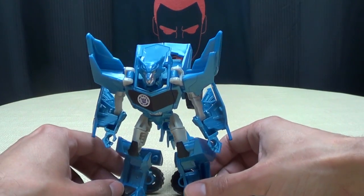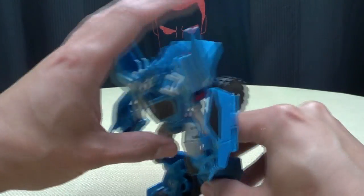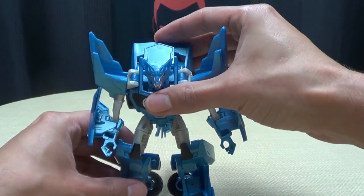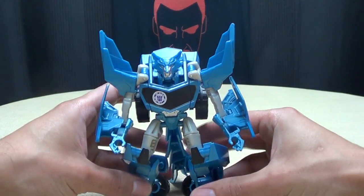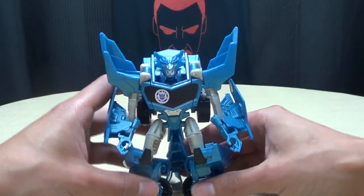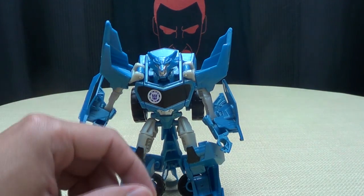Kind of a werewolf bot, you know. I guess he would be kind of hunched forward. But for me, I just want him standing a little bit straighter, and once you get him past a certain point, he just will not stand. So, again, it becomes kind of a balancing act, but whatever.